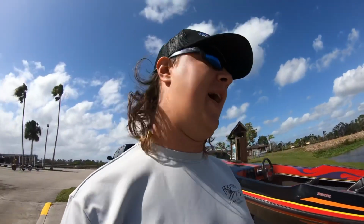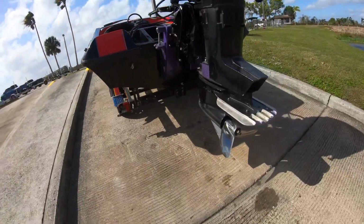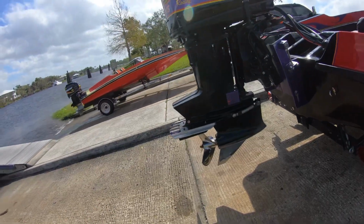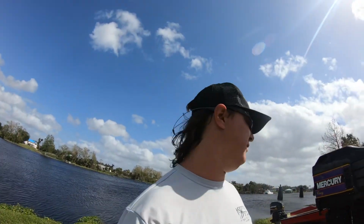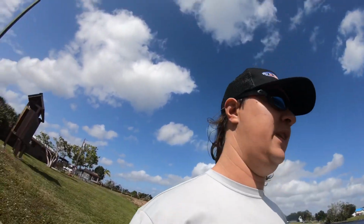Try to put the wind to my back. But we'll just see. We'll just see how rough it is out there. Got a small wheel on. Normally we run high pitch stuff, 28s, 30s, 32s. This one's a lot smaller. So we'll see what she does.